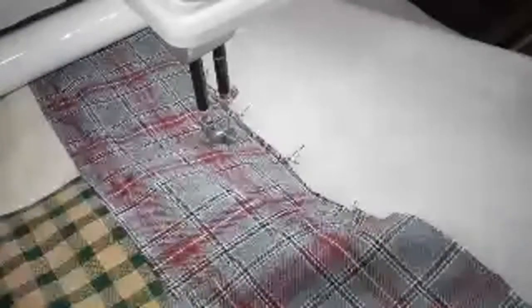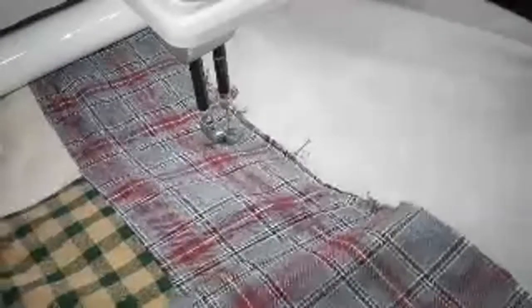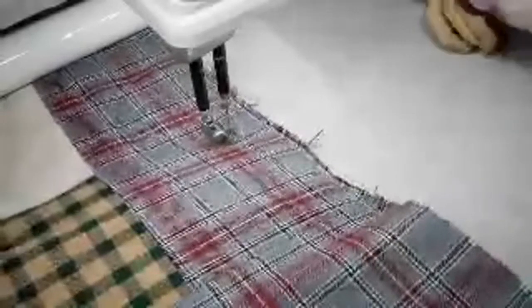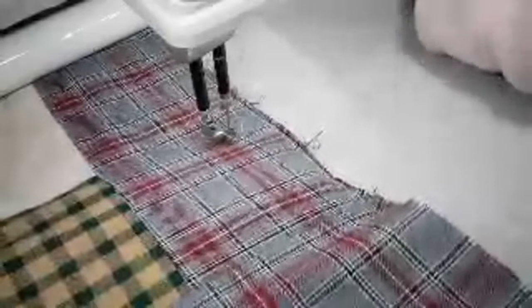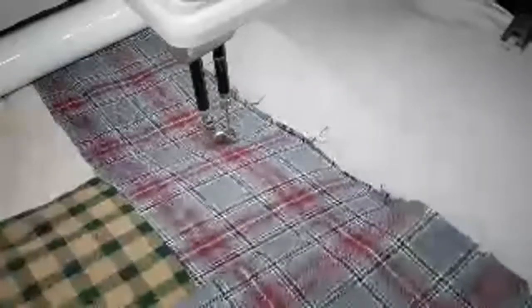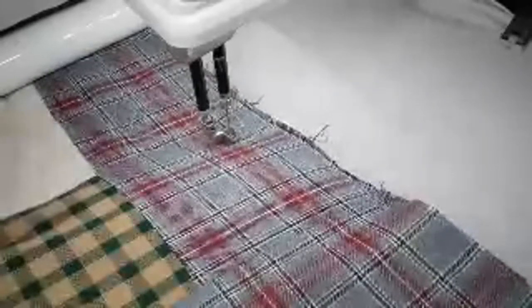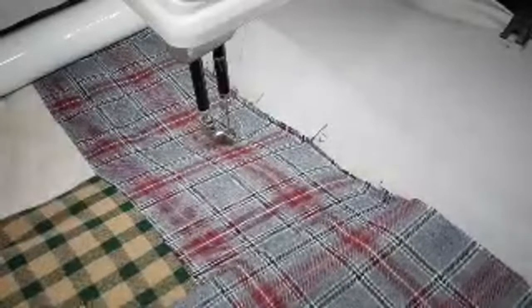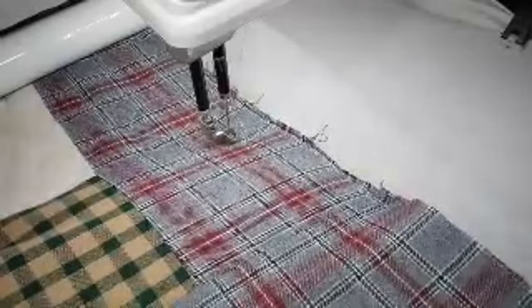Only because I float my quilt tops. All right, so let's hook this back up. Right to the end right there. Oops, come on. All right. And you're going to notice it's a little on the crooked side, but in the end it'll straighten out. It's not really crooked, it's straight.